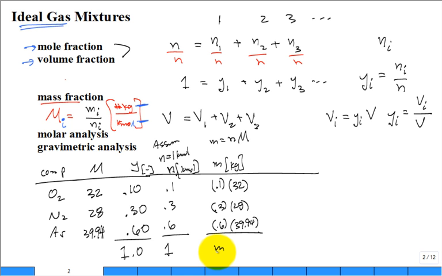Now, that's all starting with the assumption of how many kilomoles of the mixture? 1. And so guess what this is also equal to? The mixture molar mass. The mixture molar mass would be the sum of that column, because by assumption, in my concept, I start with 1 kilomole. So you could even write the equation. You say the mixture molar mass, M of the mixture, would be what? The sum of YiMi. It's a mole fraction averaged molar mass.